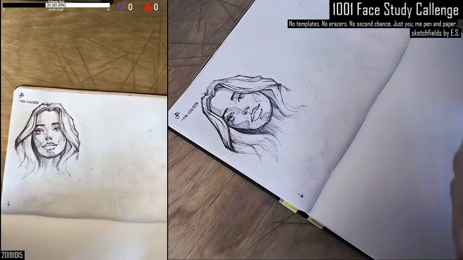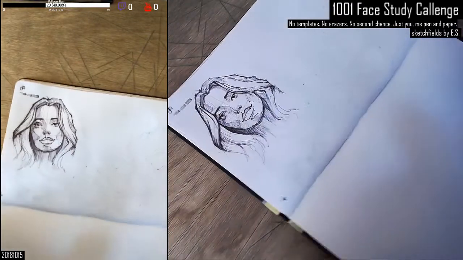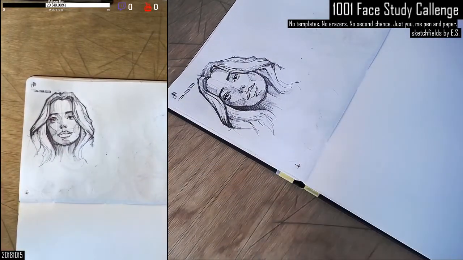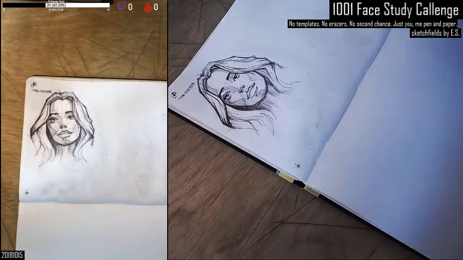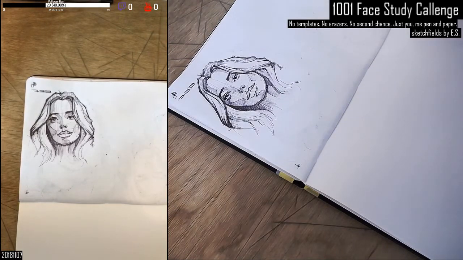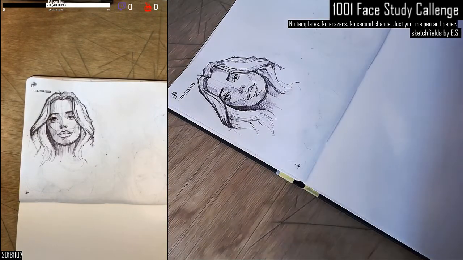There it is. Okay, what I see is that the date on my stream is outdated, because we have the 11th, we have November, and it is 07, day 7, right?